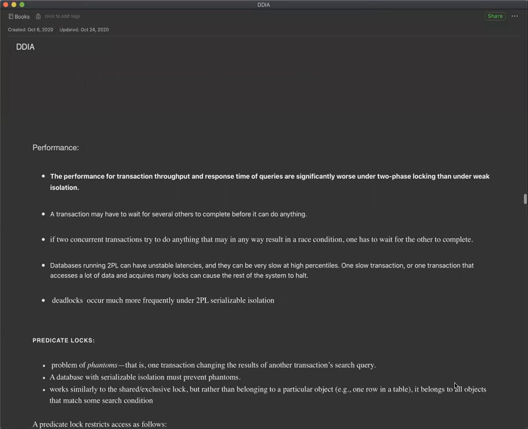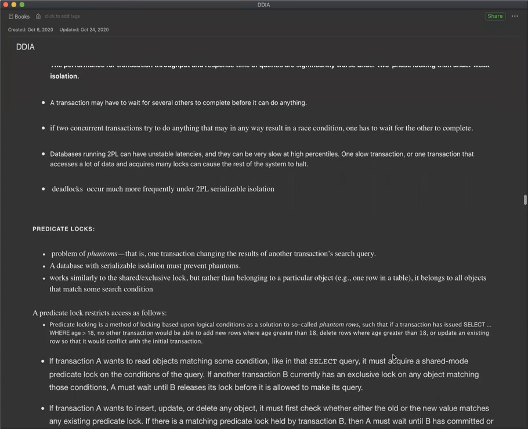Any of you remember for Oracle or MySQL? I'm not sure about MySQL, but for Oracle, serializable itself is snapshot isolation. That's what the author does. Okay, I see.